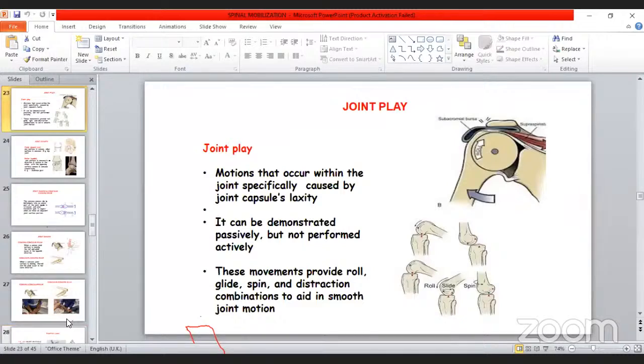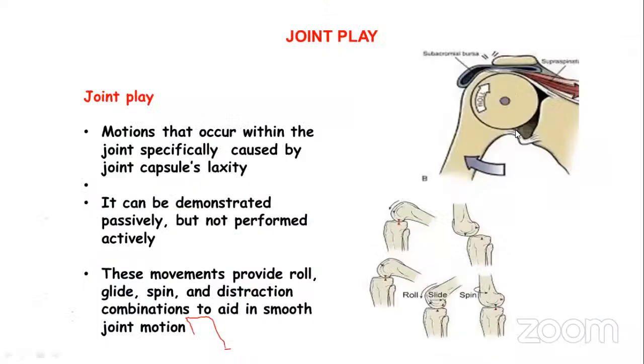Now, there's also another term that manual therapists usually refer to. They say joint play. You know, I want to increase the joint play, or the joint play is this or that. What is joint play? Joint play is just a phenomenon that allows movement in the joints due to laxity of the capsule. Do you understand? Look at the glenohumeral joint in this slide.